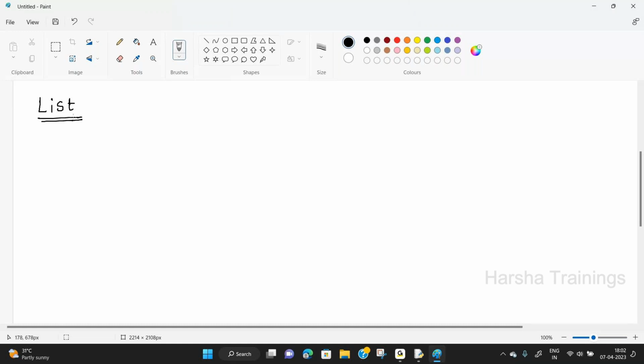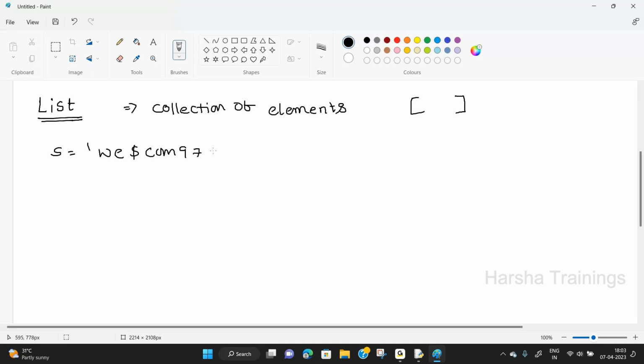What is a list? A list is also a collection of elements, and the elements are placed within square brackets. Now, here we are creating a string, s is equal to welcome$co97, whatever it is.